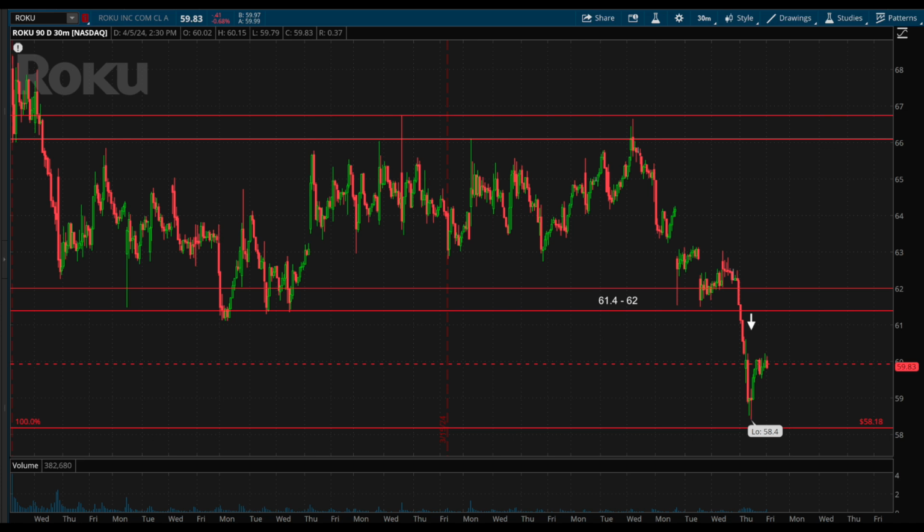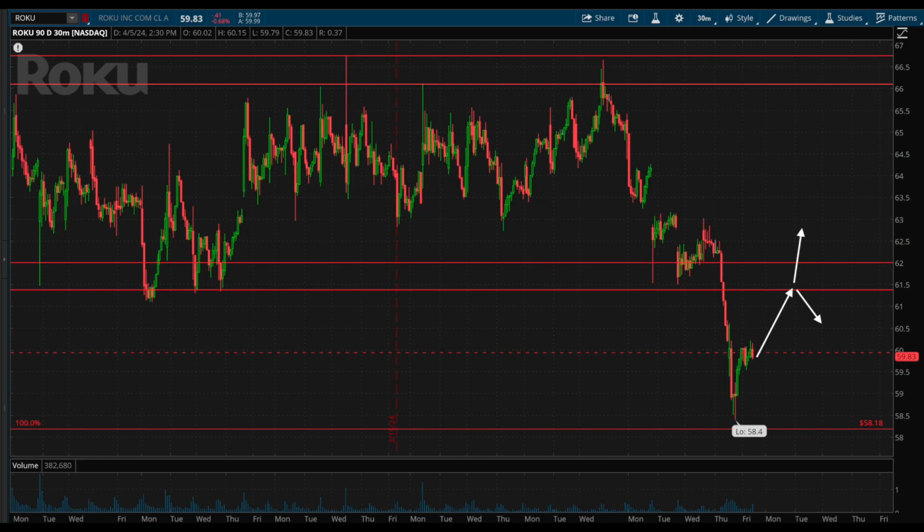Now this is the same type of setup as AMD and the same way to trade it. If it holds below 61.4 to 62, this is a short setup for continuation lower with the next levels and targets below at 58.18, 55, and 52.2. If it backtests that 61.4 to 62 zone, that would be the biggest area of interest to initiate trades from, for either a backtest and rejection to set up a move lower, or a failed breakdown and rally which can target the top of the range if it is reclaimed back above.